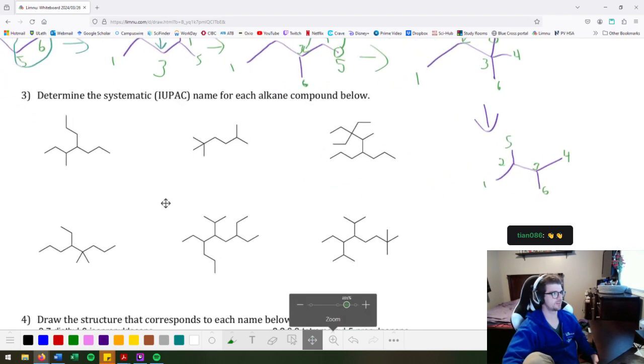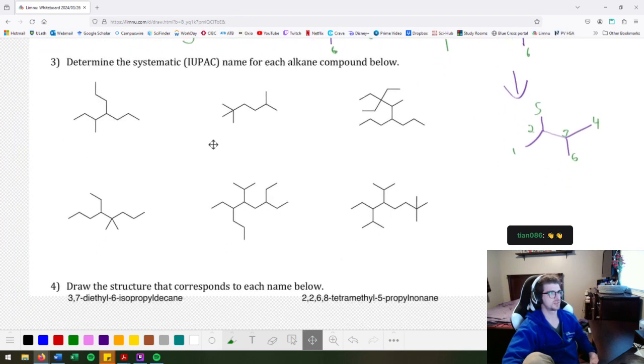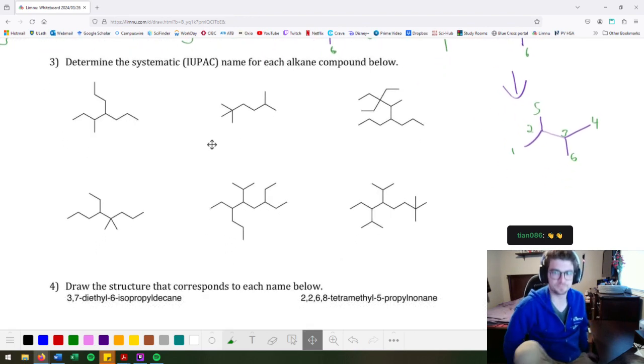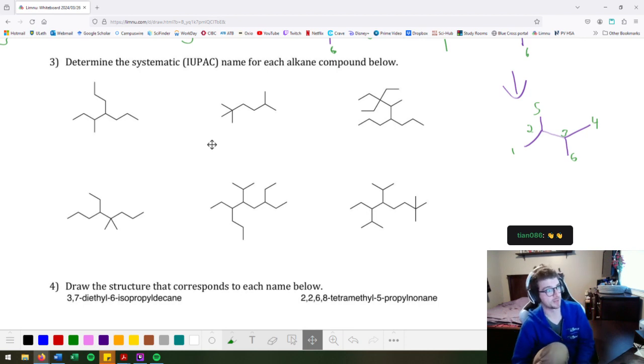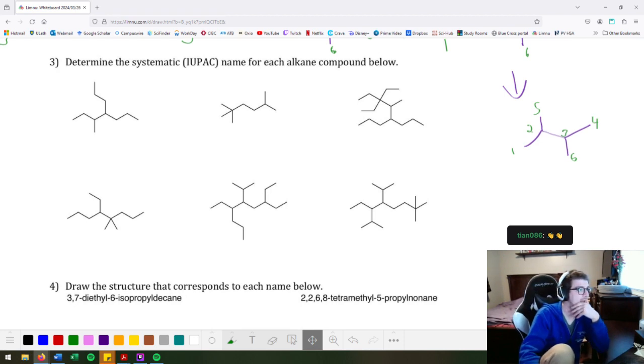Alright, so let's zoom in a bit here. We're talking about building up systematic names for compounds. I haven't actually looked all the way through this problem set, so I'm not entirely sure what is coming later. I imagine it will involve naming functional groups, because for this question, all we've got is hydrocarbons, which is fine. We'll work with that.